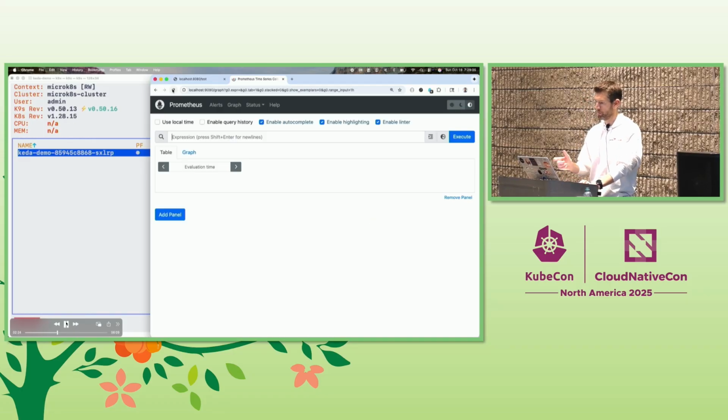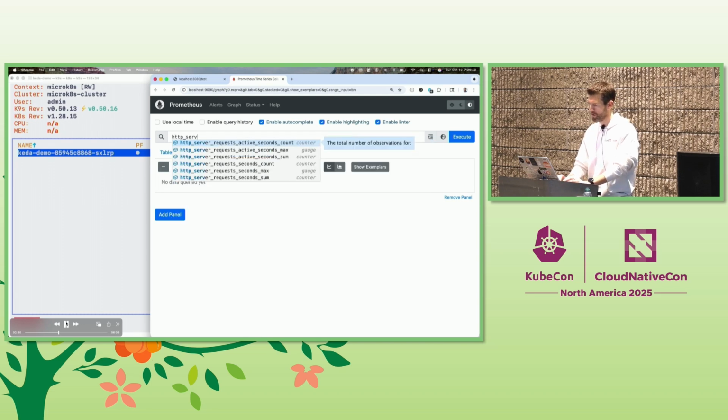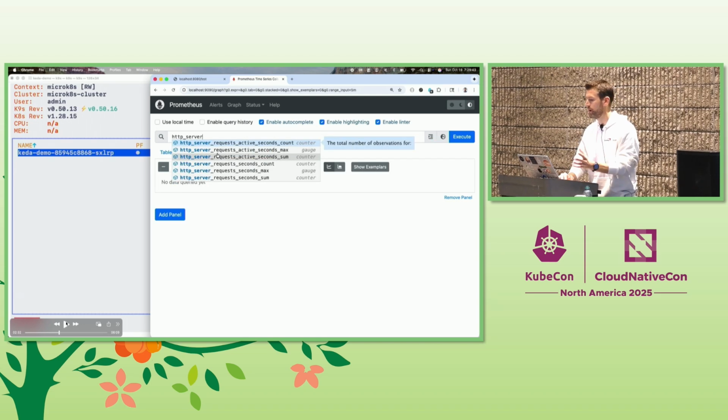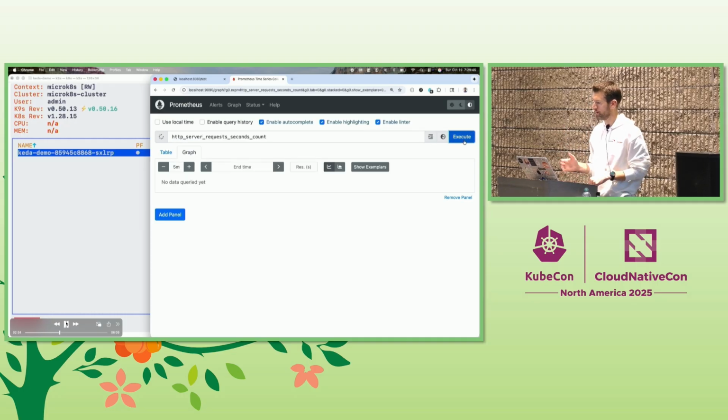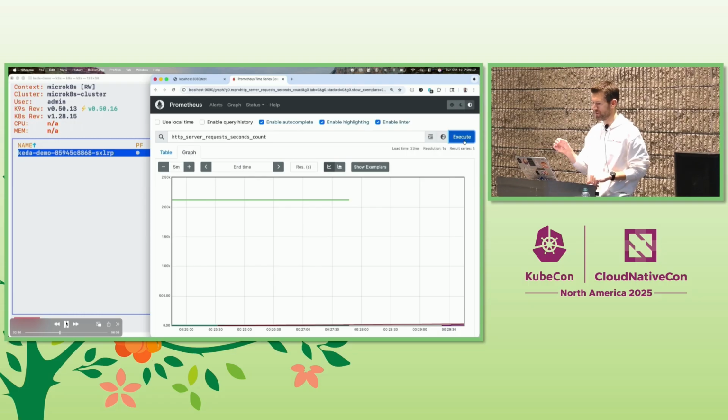So then let me make sure that's running. And I'm going to pull out some metrics here before I start my load test. Prometheus has really awesome autocomplete, so you can just start typing something in and it'll pull up here. What I'm going to pull up is the HTTP server request seconds count. This is in Micrometer what's known as a counter. It's just continuously counting up. When I pull this up, prior to this I was running a test, so you can see these values are really high, kind of in the past.